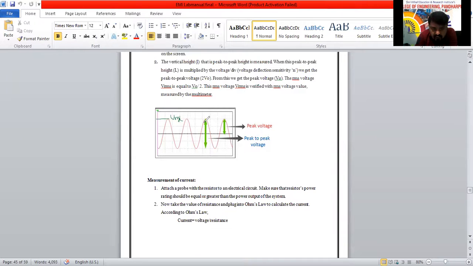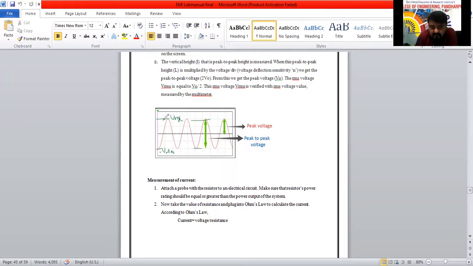And from the upper point to the lower point, this one is V max, and this one is V minimum, or minus V max, we are going to call it. V max and minus V max here. That is the positive side, and this is the negative side. Plus V max, minus V max here.